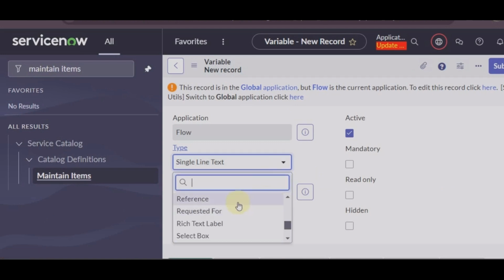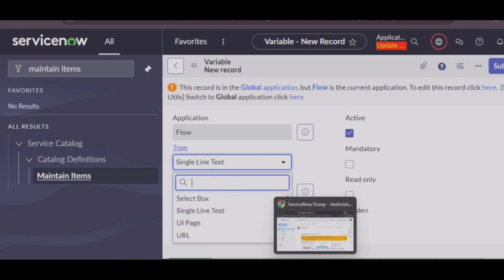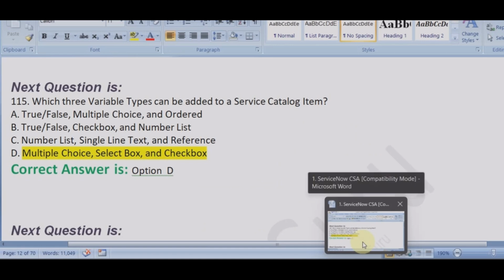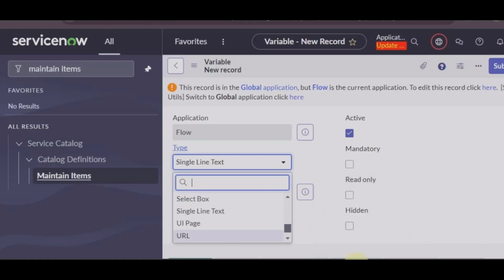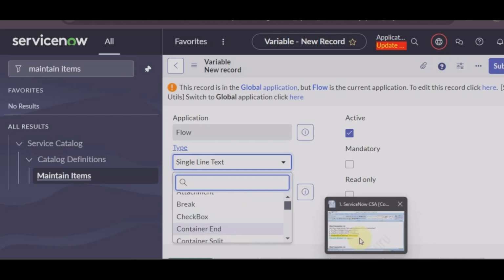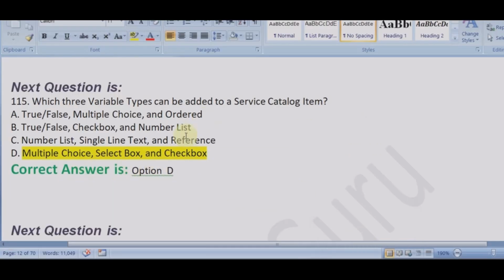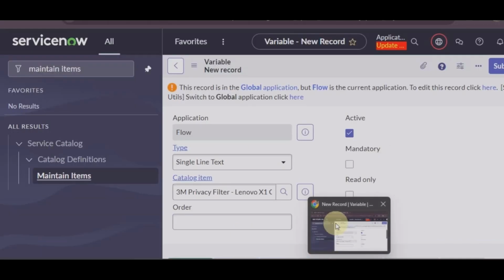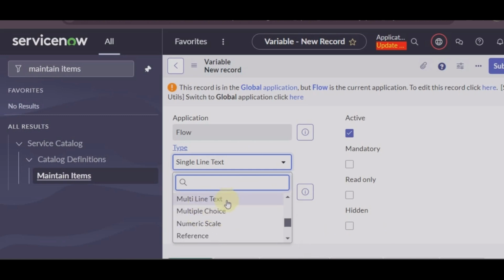So we have select box, single text line. So select box, yes. We have yes, no, checkbox. We have checkbox. Correct. Let's see, multiple choice. We have multiple choice, multi-line text.